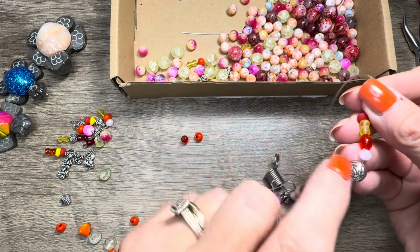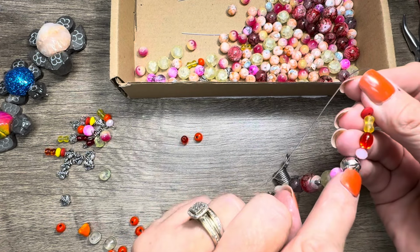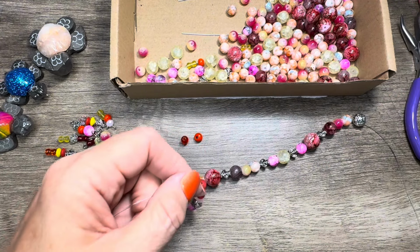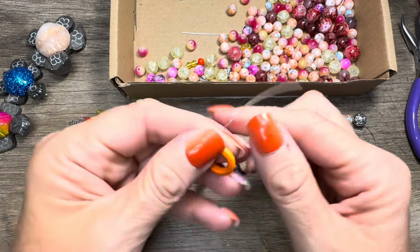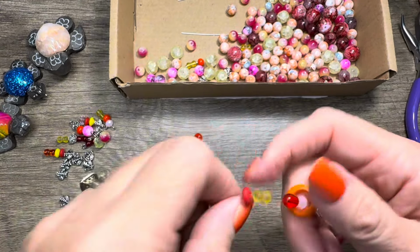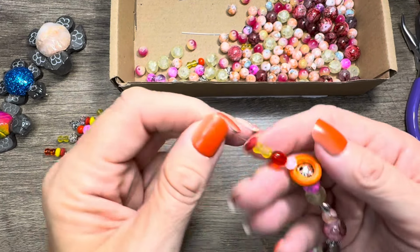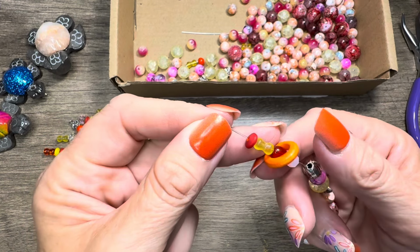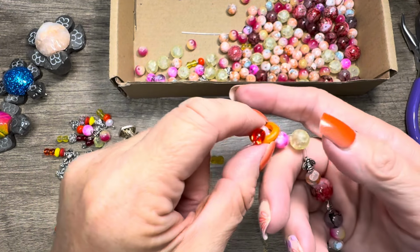Okay, so this is how we're going to end it, by putting another one of these silver rose beads and then 4 of the little glass bead mix. And then I'm going to put this little orange wooden bead that came in the box. And I'm going to put it through like that. That's why I put these glass beads here, so that'll make this go over them, because it's not going to fit over these beads here.